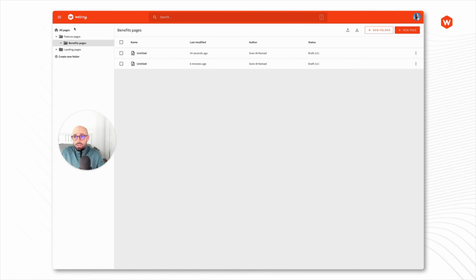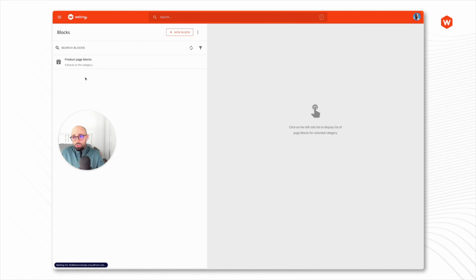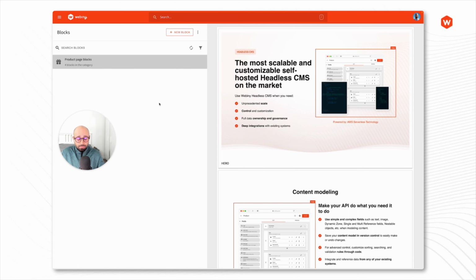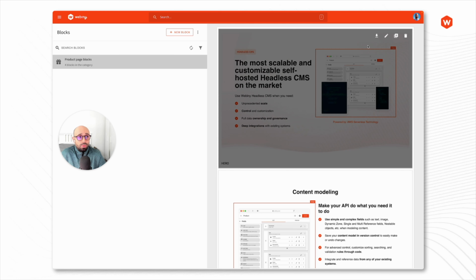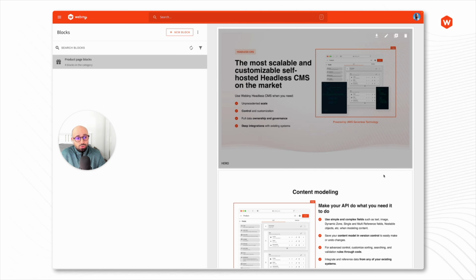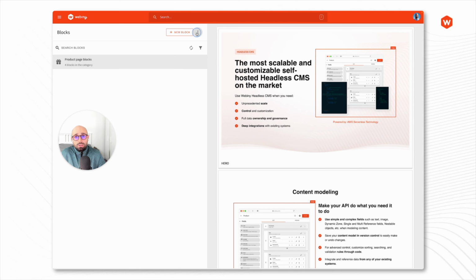And finally, last thing that I just want to show, that is more of a mention, is that under the page builder blocks, we've added a couple of new features as well. So now you can download and export individual blocks, as well as you can export blocks from the currently selected category, or you can export all blocks. So with this, we find it's much easier to move blocks from one system to another system between different environments and so on. So I hope that you're going to appreciate all of these new cool features and they're going to be very useful to you.